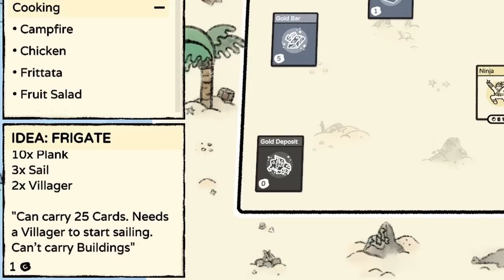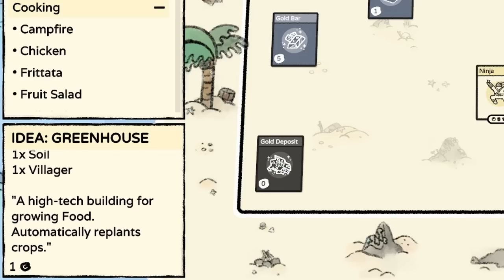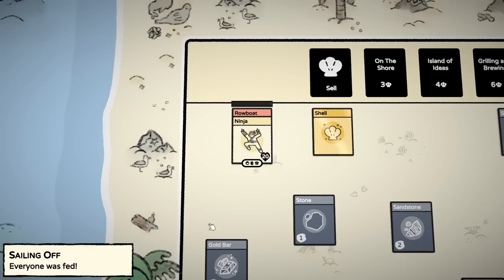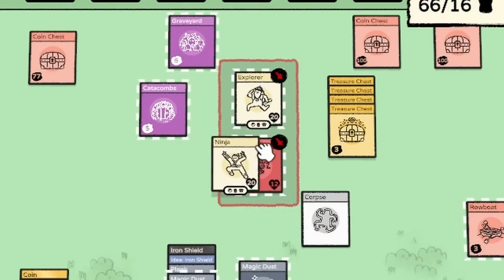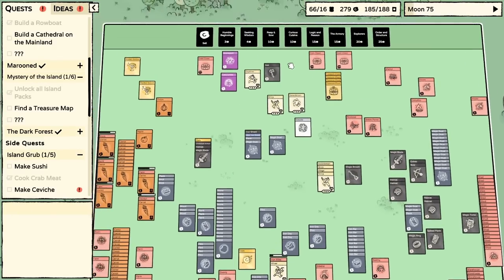A frigate can carry 25 cards. Needs a villager to start. And a greenhouse. Huh. Automatically replants crops. What the world? But I can eat a banana and a chili pepper and then go back to the mainland so I can make a frigate and send everyone over. Oh, no. We just popped out a skeleton. Kill it, ninja man and swordsman guy. And he gave us an axe.